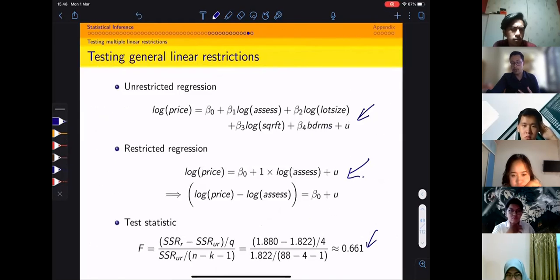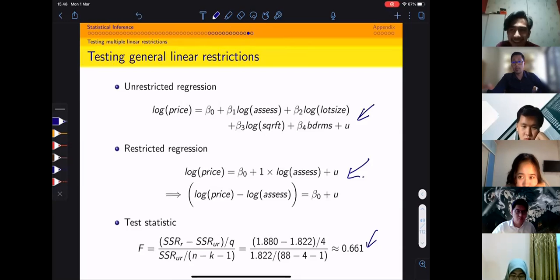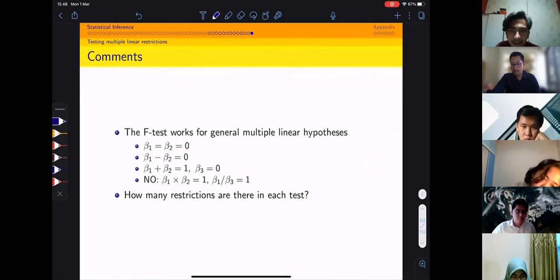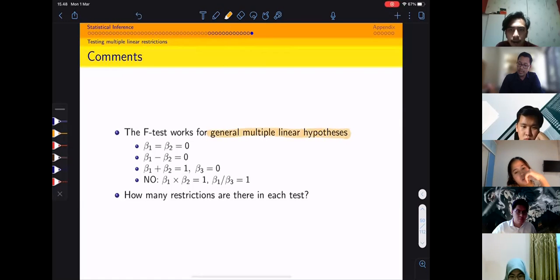Now, again, you're going to go through this in your Stata2 file. So make sure that you go over and look at the Stata2 file, do the exercises, and confirm what has been discussed in this particular meeting, okay? So lastly, I just want to point out that the F-test only works for linear hypotheses, okay? So this one, beta 1 equals beta 2 equals 0.